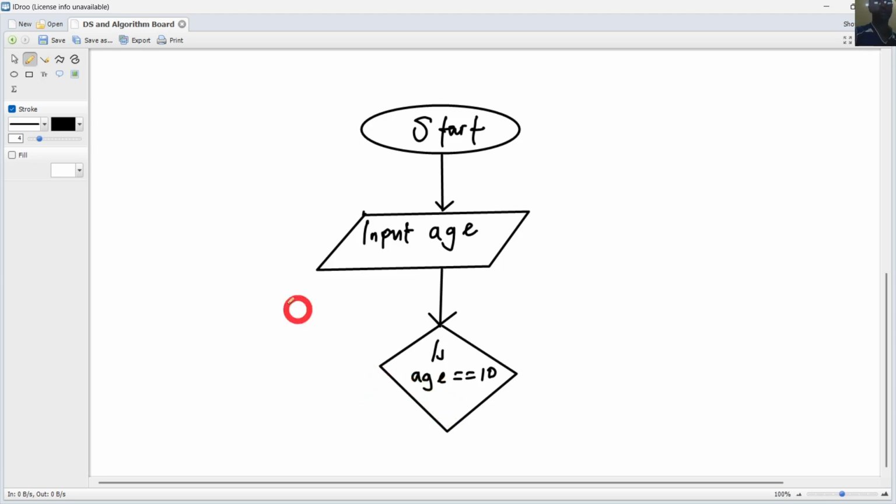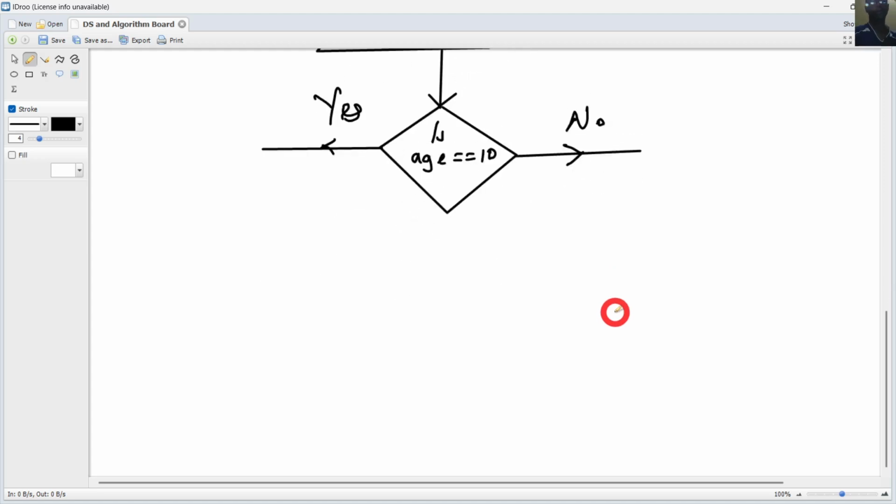Now then it's two choices, either no or yes.